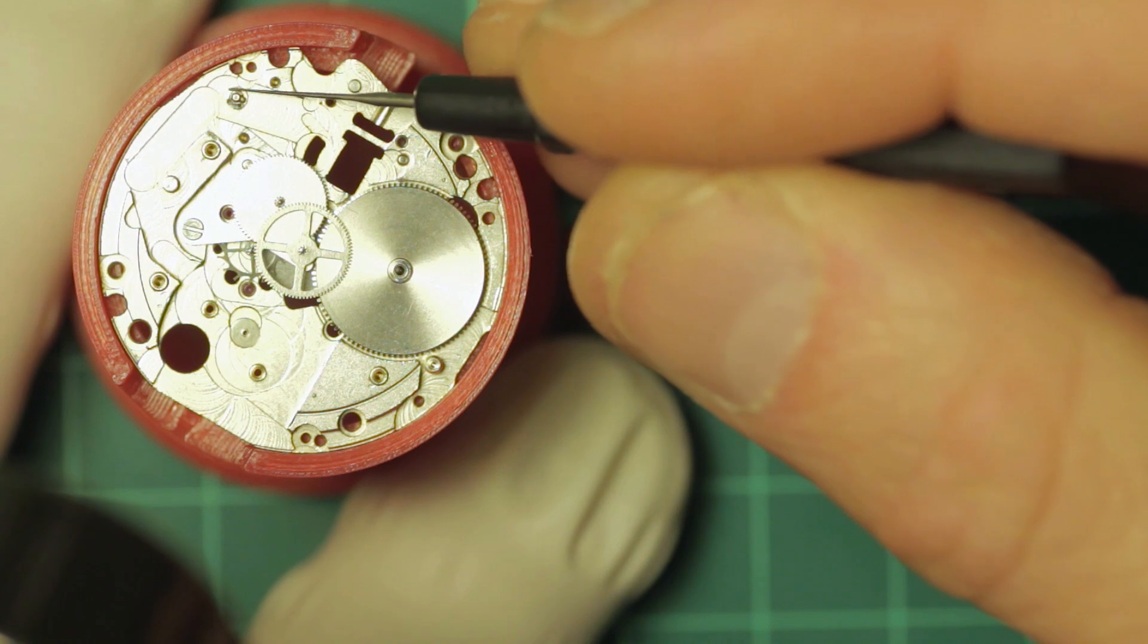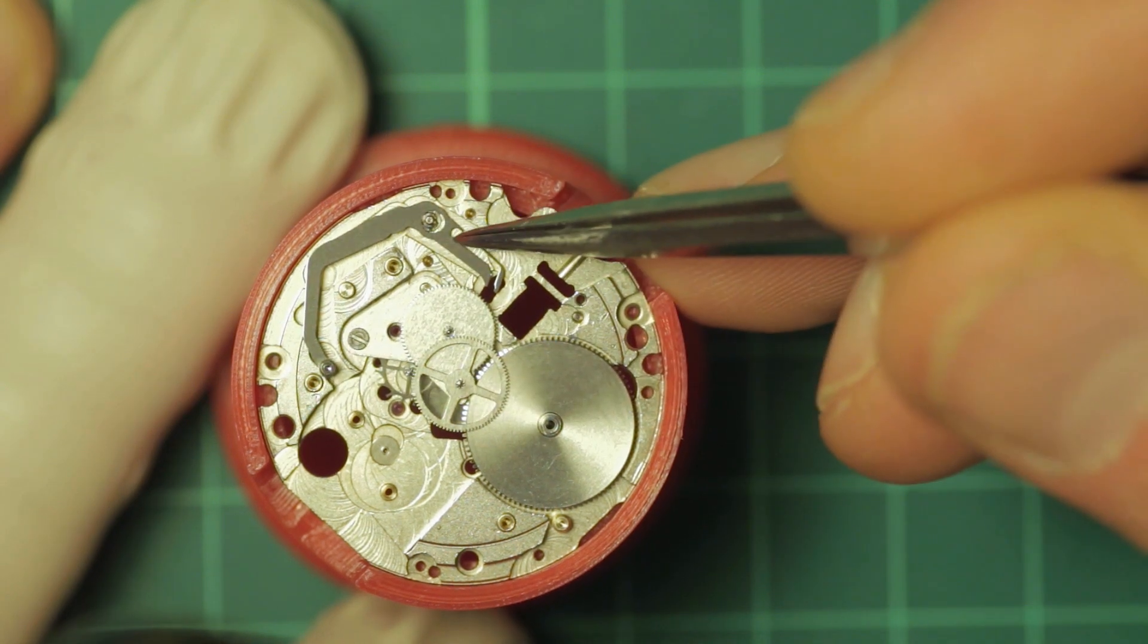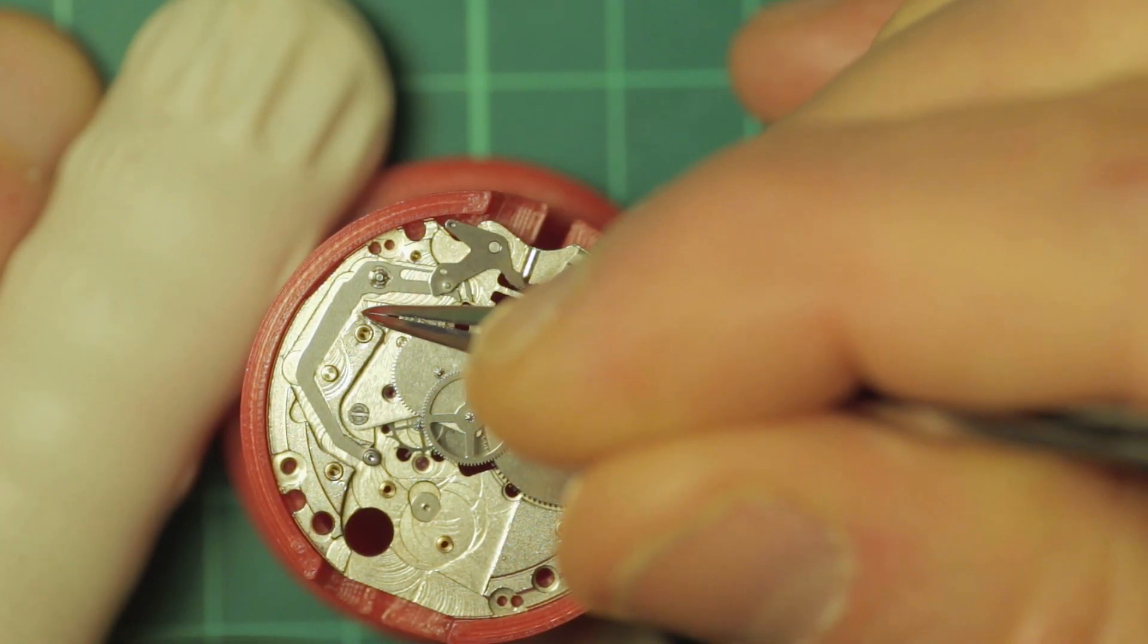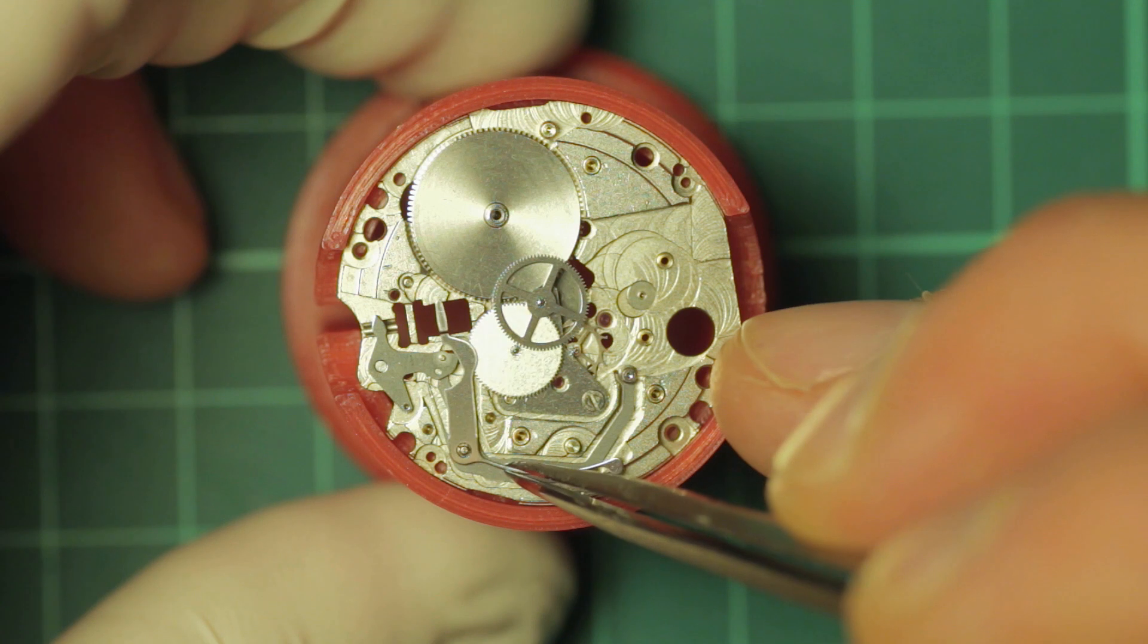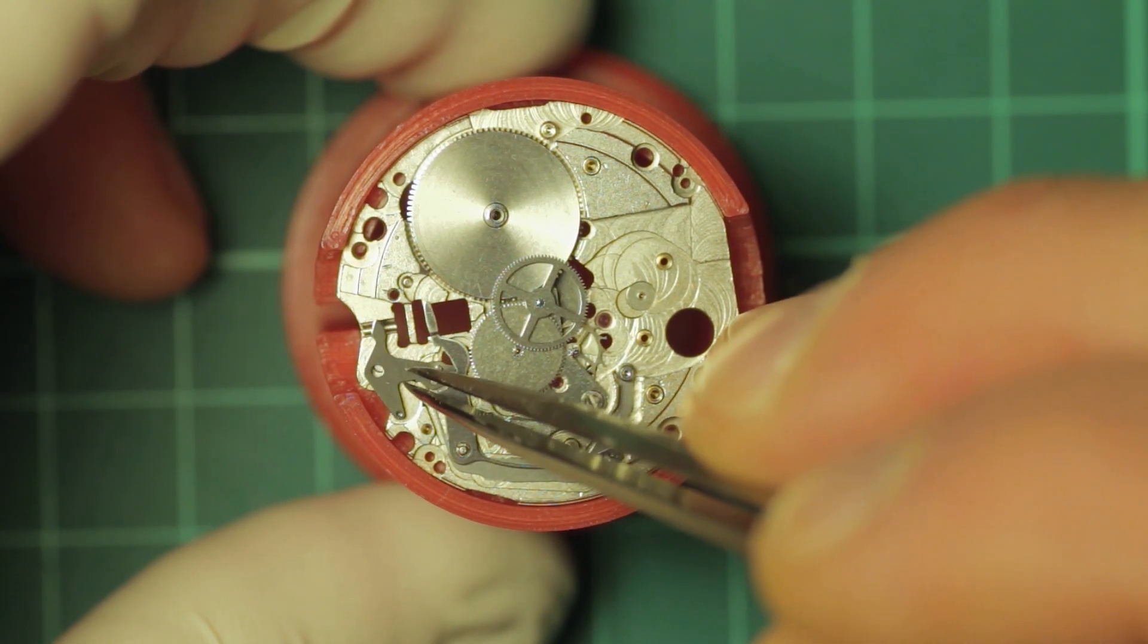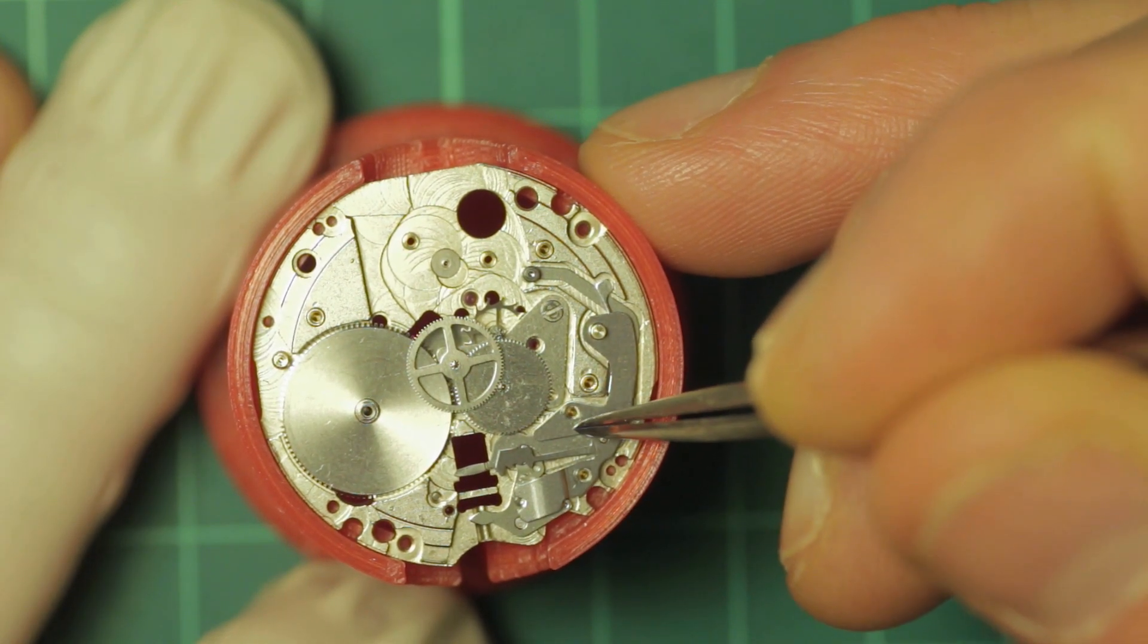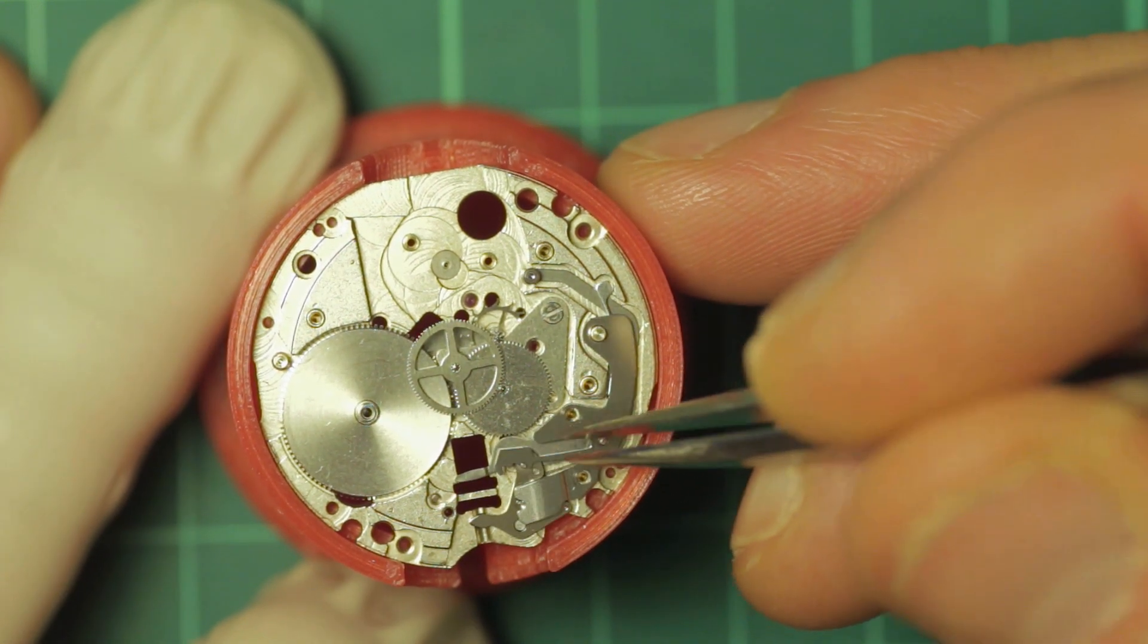At this point I realized that I had not reinstalled the keyless works, which ideally should be done first and ordinarily. Had this been a rebuild of the movement for somebody else, I would have stripped and cleaned that again to get rid of the oils I'd applied, and then I would have rebuilt it starting with the keyless works first. Because this movement was just mine and I was filming it purely for this video, I decided to go ahead and refit the keyless works with the other wheels in place. It's not something I would have risked just in case of a slip and the possibility of damaging a wheel had it been somebody else's.